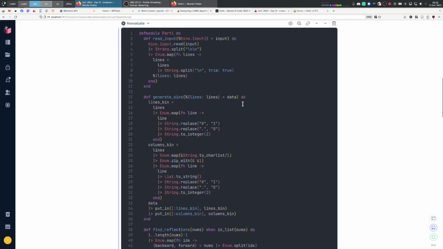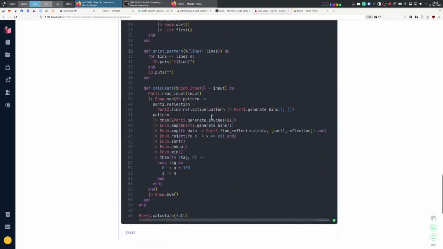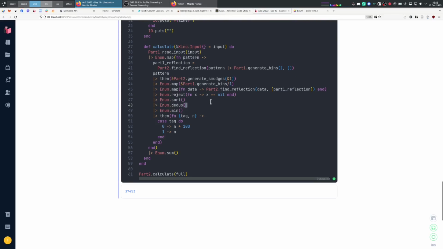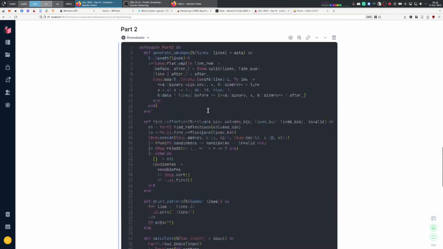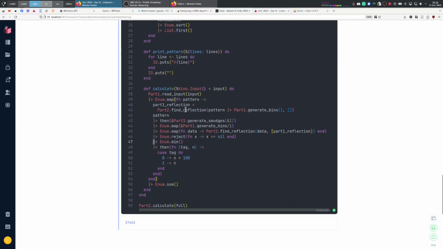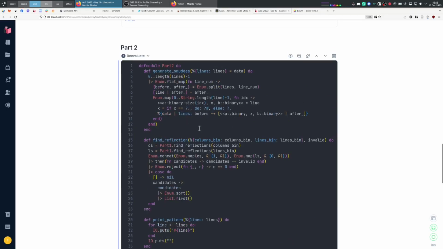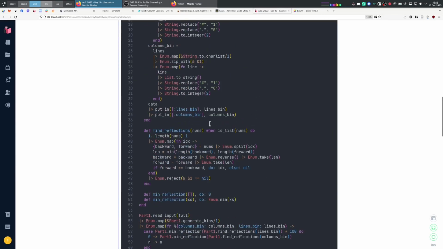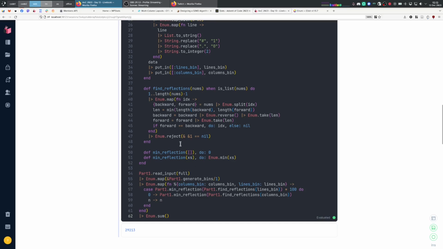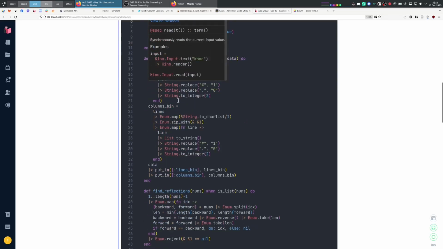Don't need this comment. Can we merge anything extra between part 1 and part 2? Can we refactor? I don't think so. Well, we don't need to sort and dedupe here, do we? The min should just work anyway. It does. We could definitely code golf this a bit and get rid of a few of the intermediary variables. But, well, that would make the code less readable and it wouldn't improve anything. We never ended up using our helper section. We just stuffed everything into part 1.